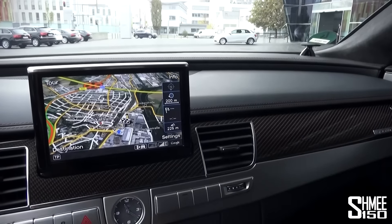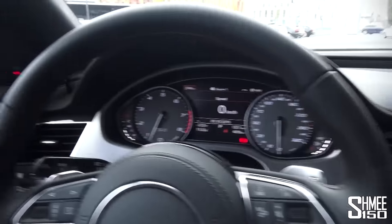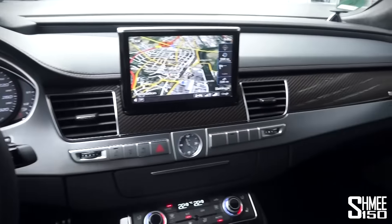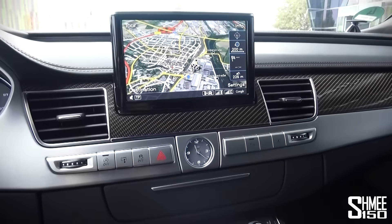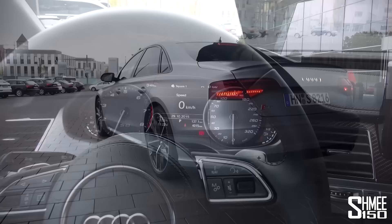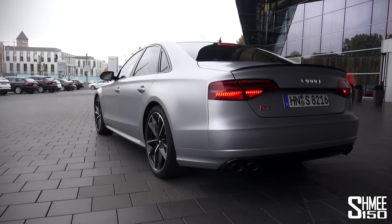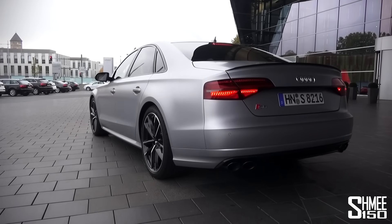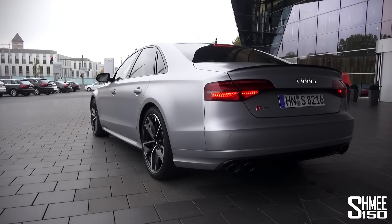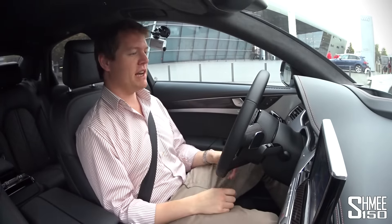That's quite funny — so that's a quick introduction to the interior of the S8. I think it's time we get on the move and take it for a short little drive. And in the car — the first thing is of course that this is a really really comfortable place to be. The seats have huge levels of adjustability — you can move everything: lumbar, heating, ventilation, everything you could possibly imagine wanting.